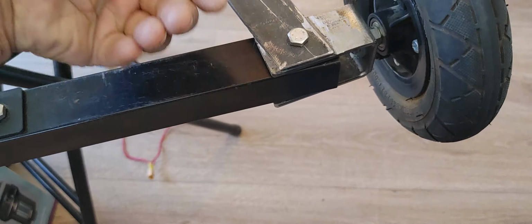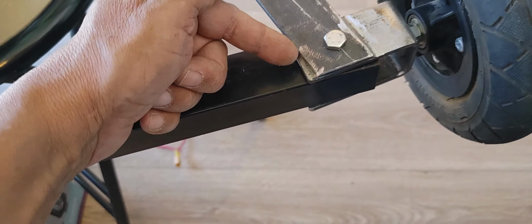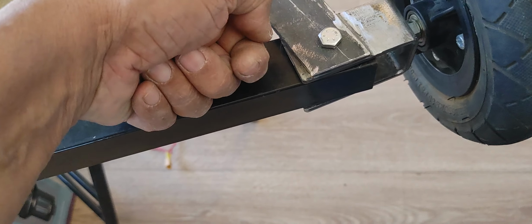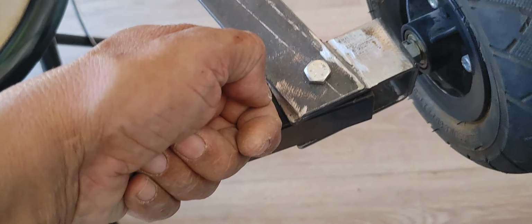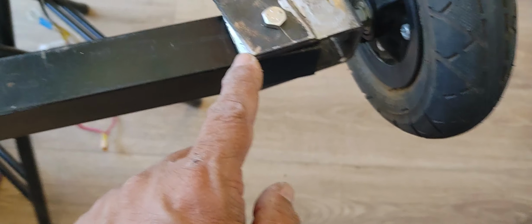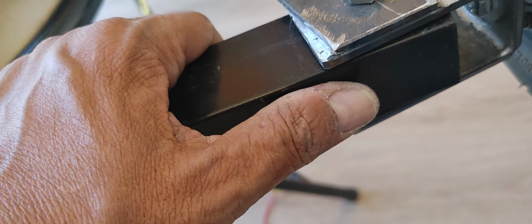I grab the tool with my glove on one side, and my other hand doesn't have a glove, because I get better sensitivity and control that way. This hand is holding near the hot end, and I just take my time and wiggle the tool around in little circles, and that's how I get my bead of weld. You've got to wait till the metal is truly molten, where it's red hot, where it builds a good amount of metal around the joint, and that's when you have a good joint.